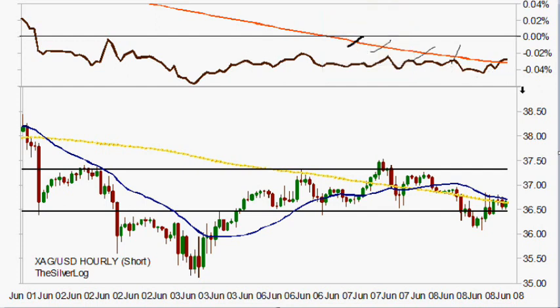Now, how this is calculated is very easy. You can do this with any moving average. You take the level of wherever your moving average is on the current time frame, and you subtract its level from the previous one. You take that difference and you divide it by the previous one again, and that gives you a percentage increase or decrease within the situation.